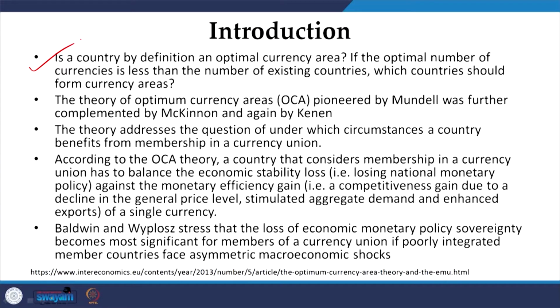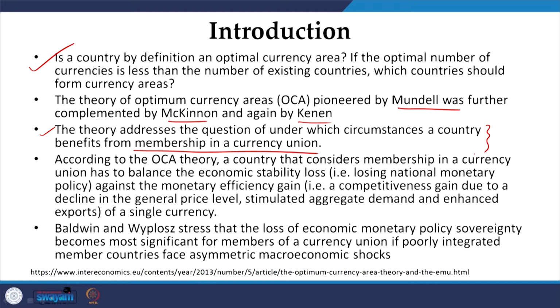So, two questions we have put forward here, and OCA was pioneered by Mundell, then further complemented by Mackinnon and again by Kenen. The theory actually addresses the question of under which circumstances a country benefits from membership in a currency union. Which circumstances help the member to take the benefits of its membership.